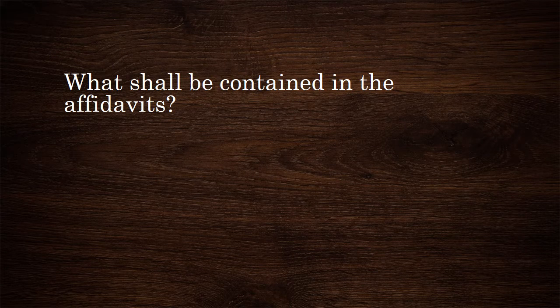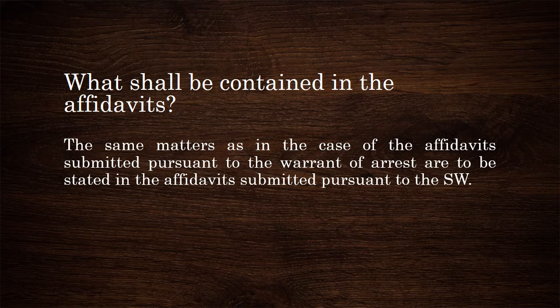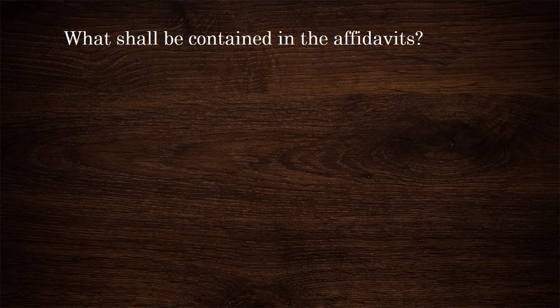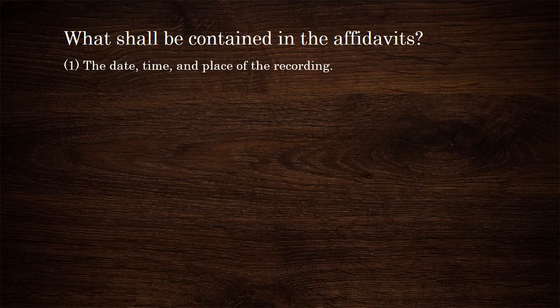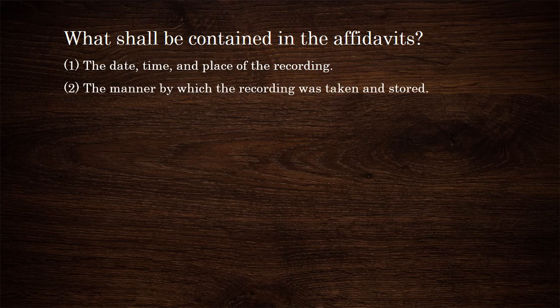Now, what shall be contained in the affidavits? The same matters as in the case of the affidavits submitted pursuant to the warrant of arrest are to be stated in the affidavits submitted pursuant to the search warrant. What shall be contained in the affidavits? Number 1, the date, time, and place of the recording. Number 2, the manner by which the recording was taken and stored.